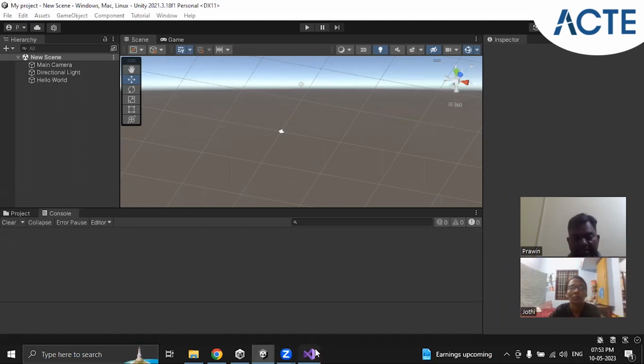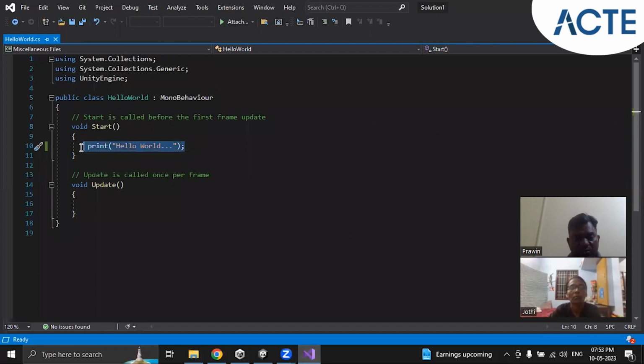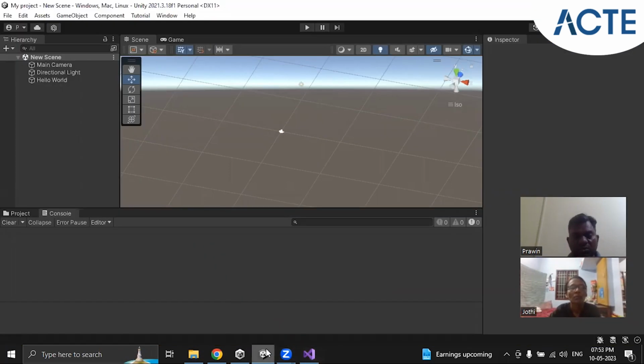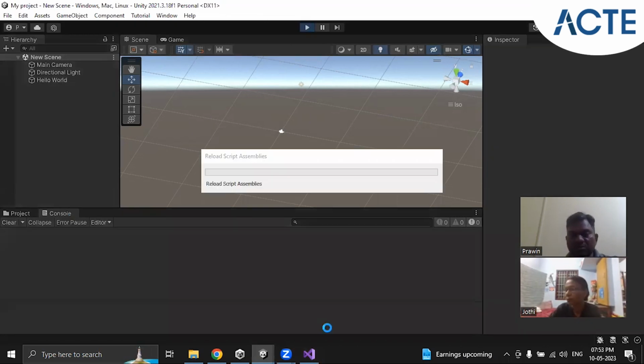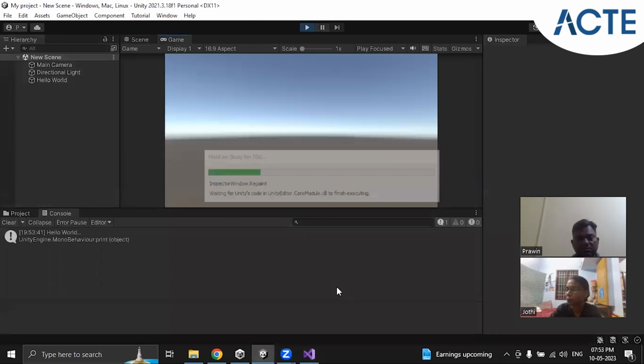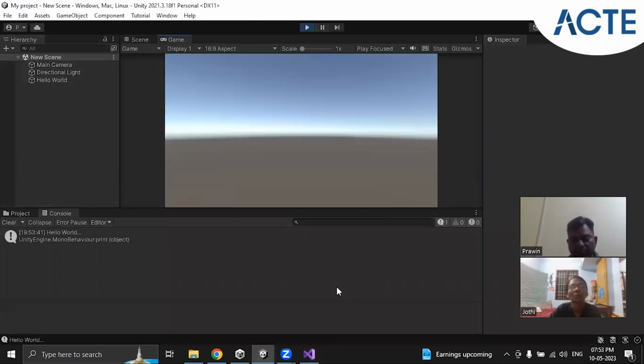Okay, now in the start function of this script, we have written hello world to be printed. So if you play this game now, we should get the hello world text in the console window. After compiling, you can see here, hello world has come.